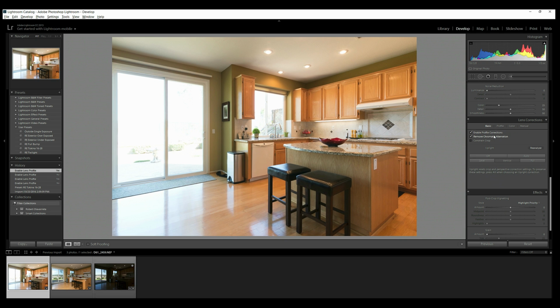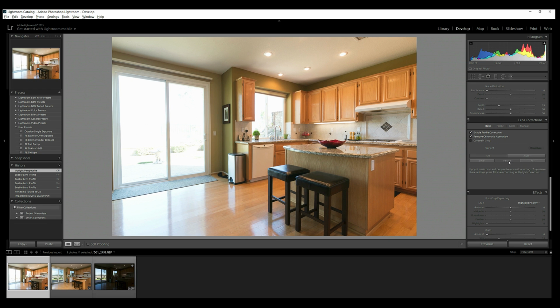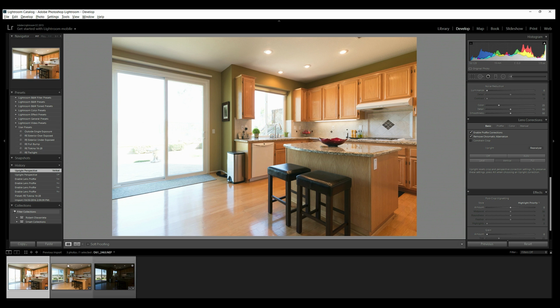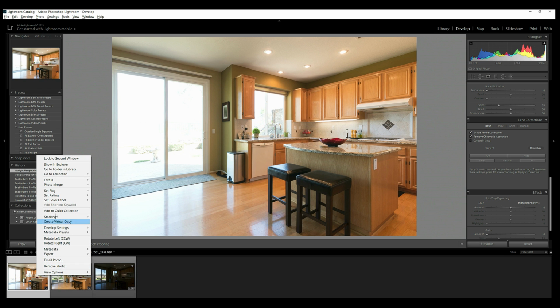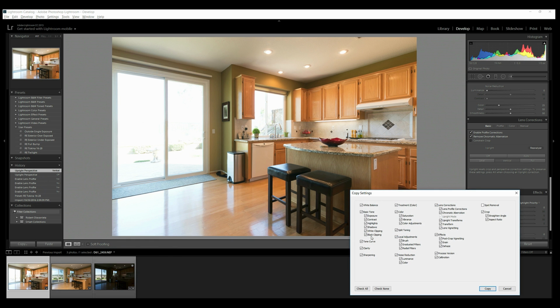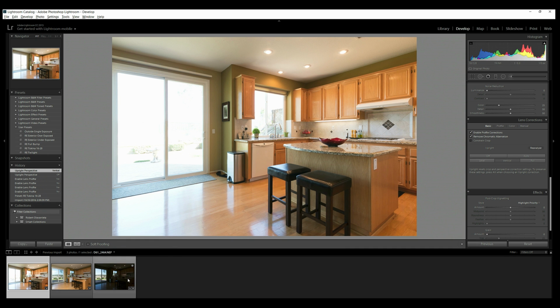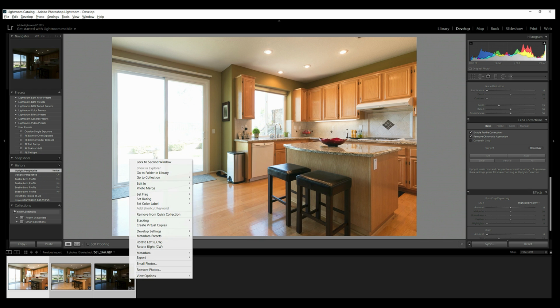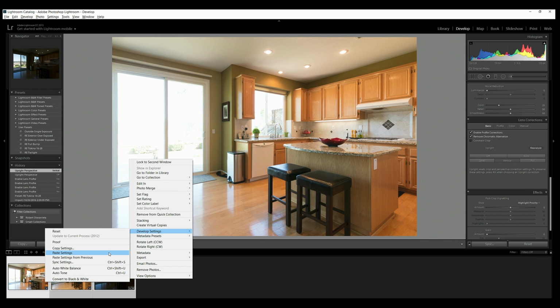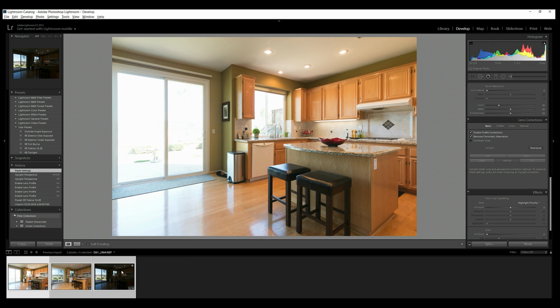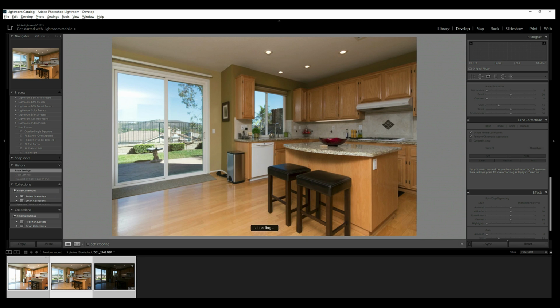Remove any chromatic aberration. Those would be those little red edges that you find on some stuff. And of course, doing the vertical. If I had that off, it wasn't quite vertical. This corrected, and I've got some great looking geometry. Now what I do is I take that and I say develop settings, and copy all those settings. Now select the other pictures that you're going to edit, develop settings, and paste settings. So now we've got three pictures that are going to look a lot alike when it comes to their geometry.